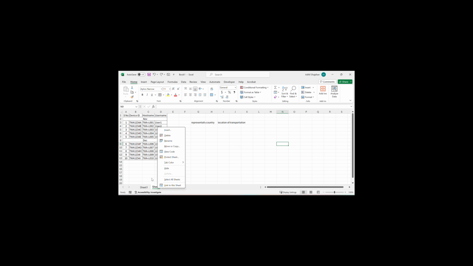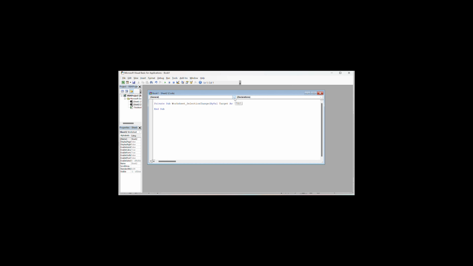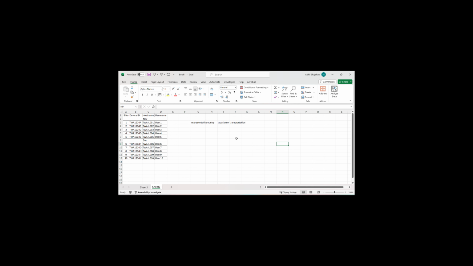Here you go to View Code and choose Worksheet. Under Worksheet, enter Cells.EntireColumn.AutoFit. Okay, now you can go back to your sheet.